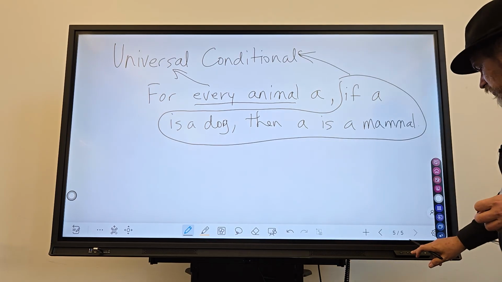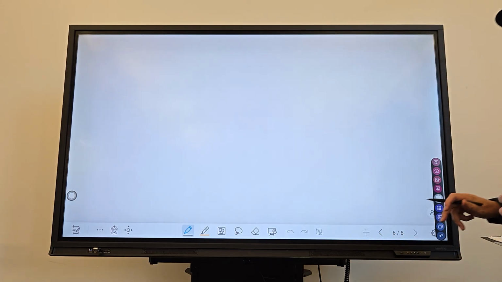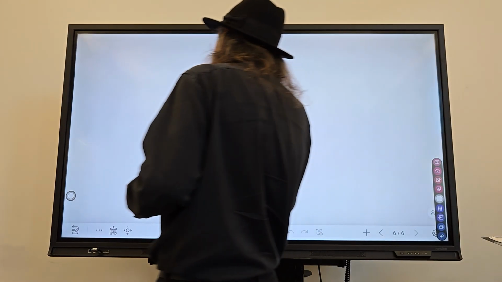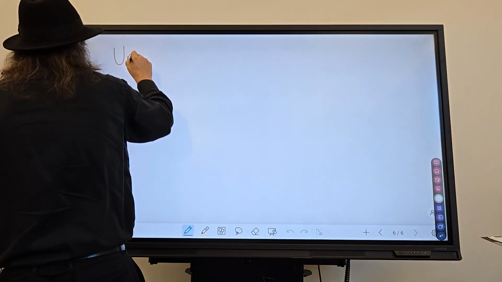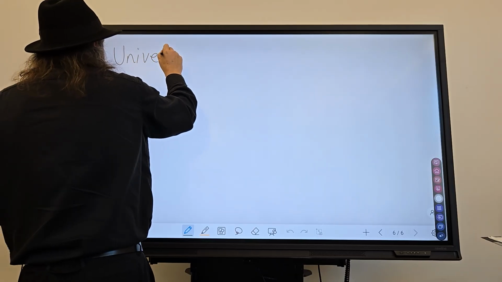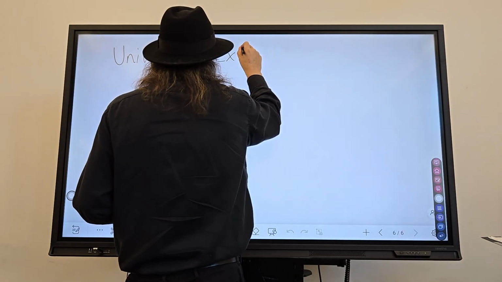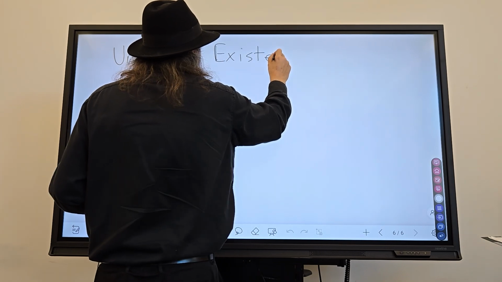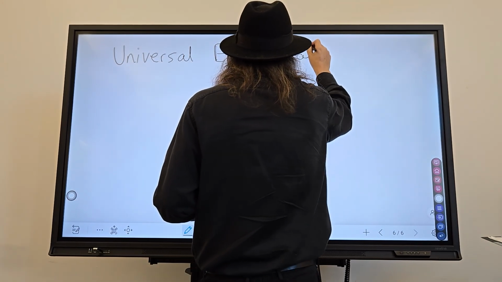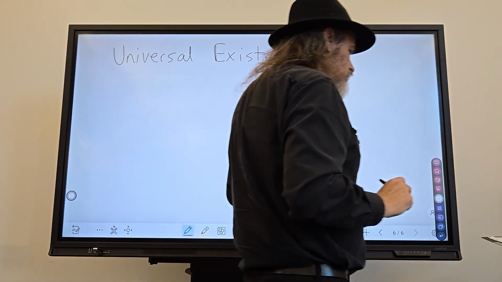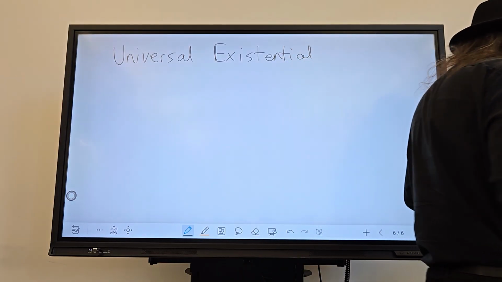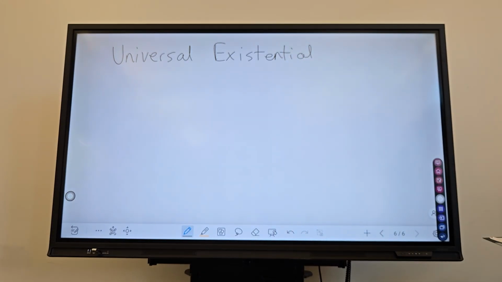Then we have the universal existential statements. The first part says that a certain property is true for all objects of a given type.